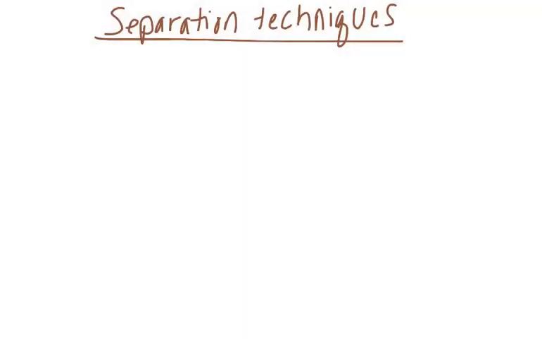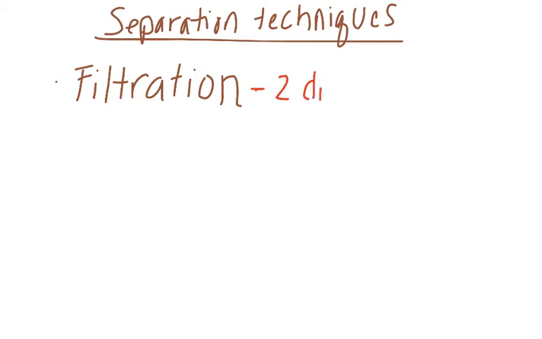When you have a mixture, it's often desirable to separate the different components of the mixture, and we will talk about 4 different separation techniques in this class. The first technique that we will talk about is filtration. Now, this is a technique that you probably have used in your life, whether you have called it that or not. It is a very widely used separation technique, and we use filtration primarily when you have a mixture with 2 different phases. So if you have a solid and a liquid, you can use filtration to separate them.